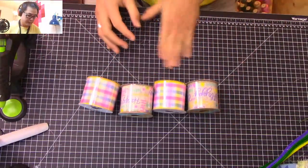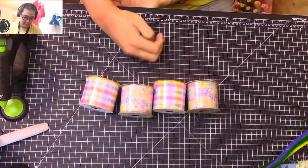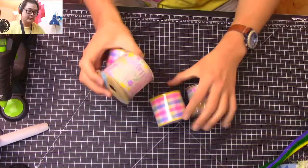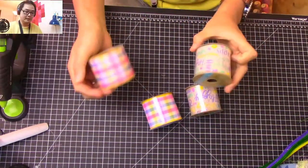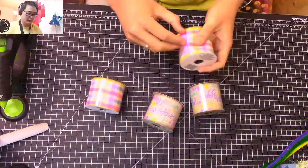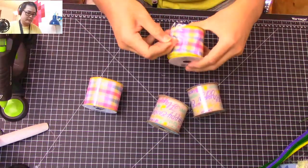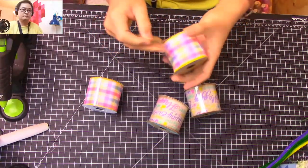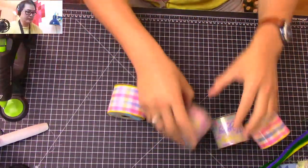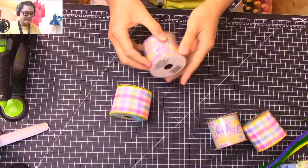Okay, so these ribbons here, I also bought this, believe it or not, at the Dollar Tree. These are 2.5 inches wide and I think they're 9 feet long. And so I'm just going to cut these open or get these open. And what I'm going to do is I'm going to use 2 of these at a time.